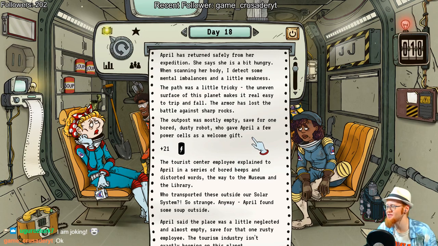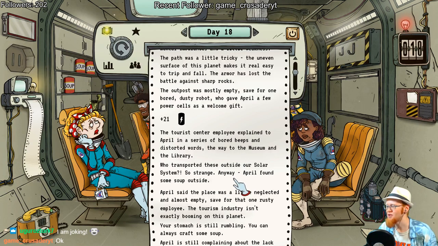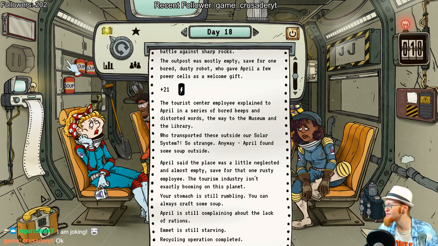The tourist center employee explained to April in a series of bored beeps and distorted words the way to the museum and the library. Who transported these outside our solar system. So strange. Anyway, April found some soup inside. Yes, we got soup! We're gonna live! April said the place was a little neglected and almost empty, save for that one rusty employee. The tourism industry isn't exactly booming on this planet.